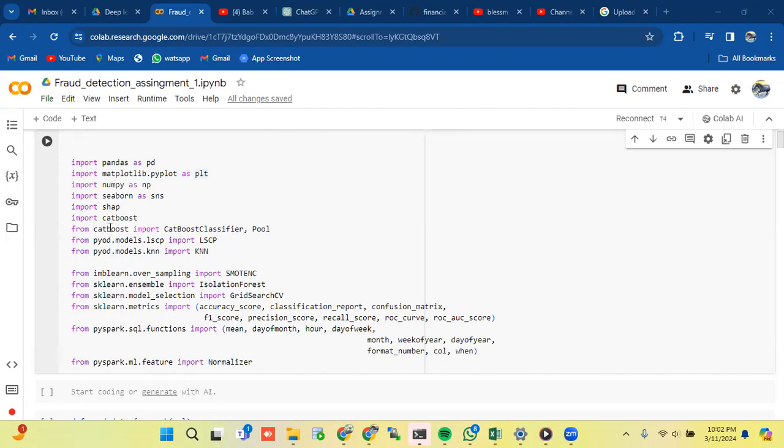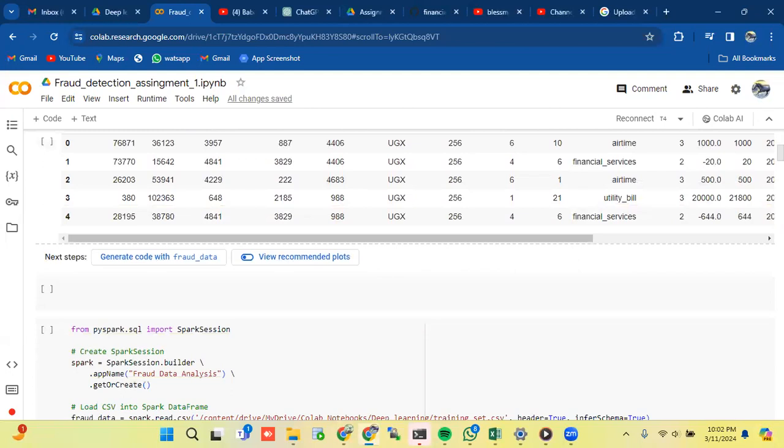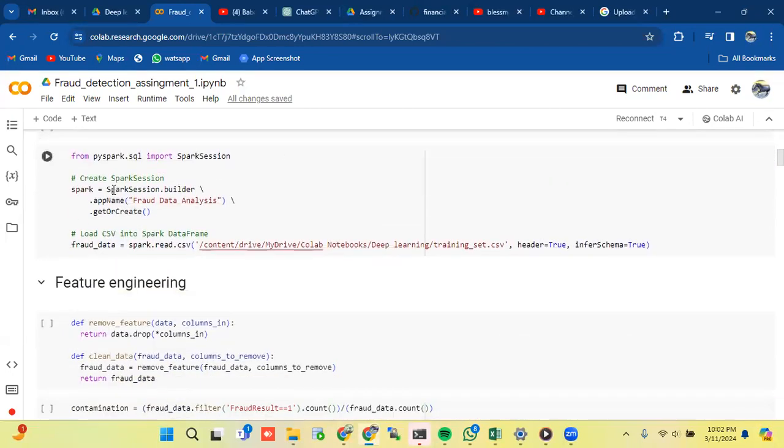The main things I'm going to use are this one and the Pyod library. This is Python Outlier Detection, as it is self-explanatory. I'm just going to rush through my modules. I use a Spark session, and as you can see, I was using Spark to read my CSV file.